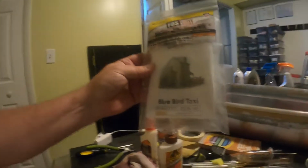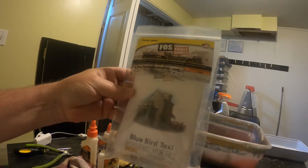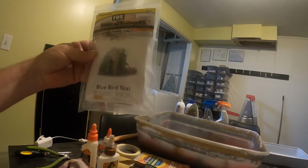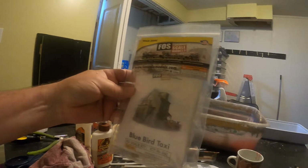Now I haven't done a model video for a while, so I figured we would go ahead and do one for you folks to put out. Today I'm going to be working on a model from False Scale Models. The model I'm going to be working on is called Bluebird Taxi. Now, I do have a little taxi car that I'm going to do with the setup as well.